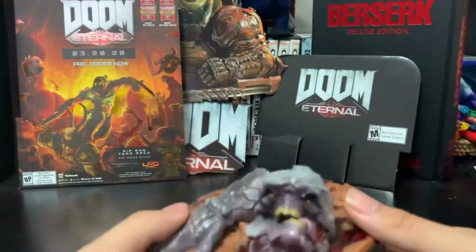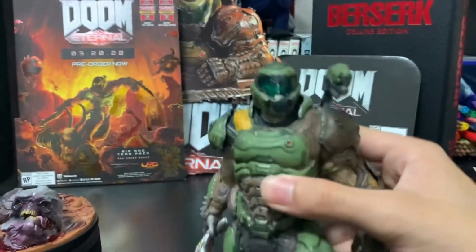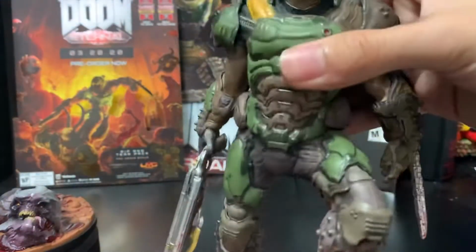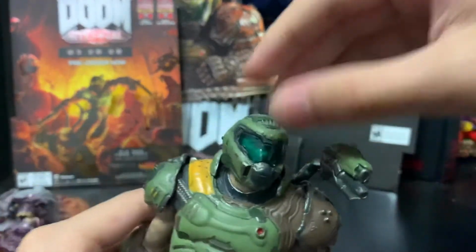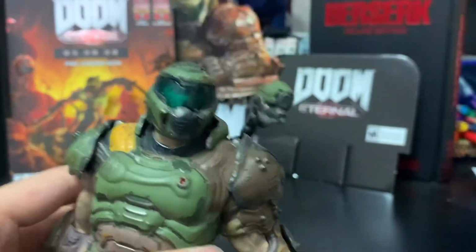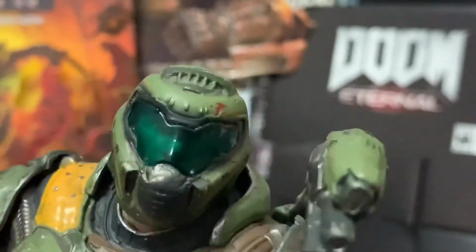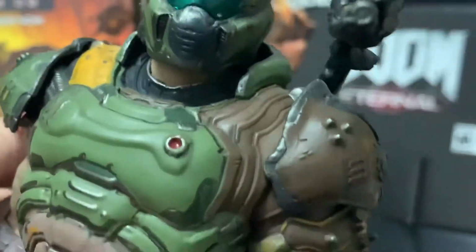But aside from the base, let's look at the Doomslayer statue. There is a lot I love about this, and there is very little that I don't like. So first off, I'm going to go with my criticism about this statue. I don't know if you can see it very well, but as in the video game, his helmet is translucent so you can see his head. But the problem about this statue is that, if I can get a focus there, you can see his face, but his face is super low detail.